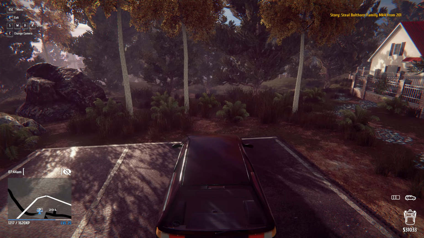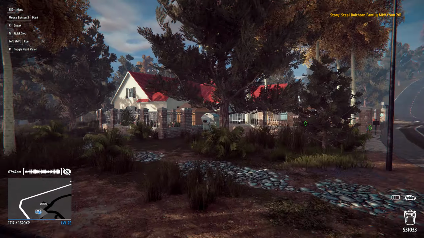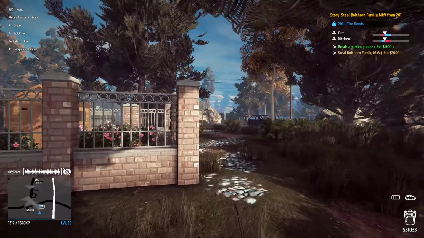Now let's park right here. And we're going to go have a look at the Reeds. They have climbing vines right here. They have cameras, a person right there. We're going to get that tenant routine. They have cameras right here. Another camera over there. I believe those are the only 2 cameras that we have to deal with for these folks.